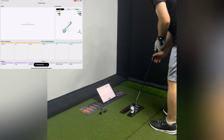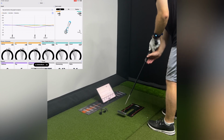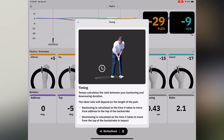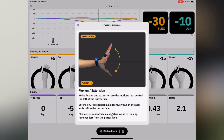So this is a putting analysis now. It gives you a ton of data here. You can see all this: your address position, your top, the impact, your ulna and radial deviation, any kind of rotation you have, and your timing. Backswing, downswing, ratio 2:1. And if you want to click on one, timing, tempo, ideal ratio would depend on the length of the putt. Y'all can go ahead and read through that if you'd like. But each one of these you can click on and it'll tell you what that is referring to.